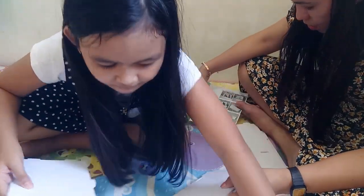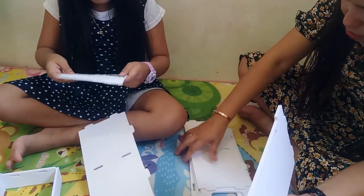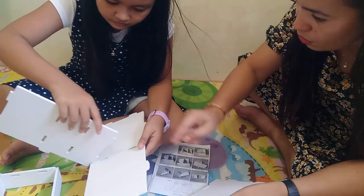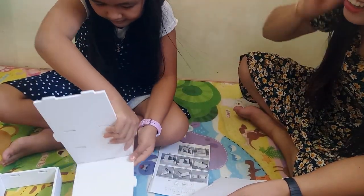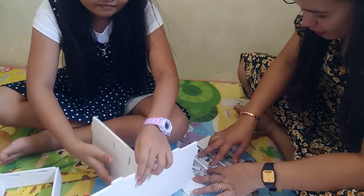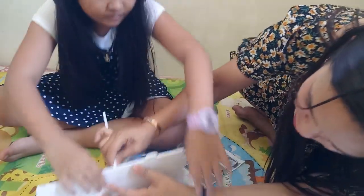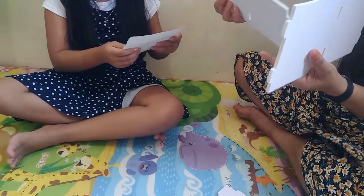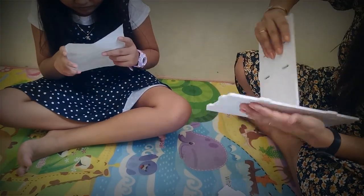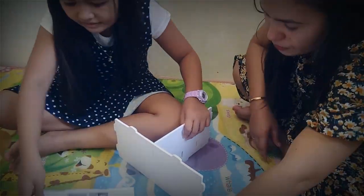Install daw 7 and 6. Asan na ito? 7. Where is number 6? Akin na yung number 6. Wait lang. Number 6 yun. Ito. Alam ko na yun. My goodness. Buti ka pa. Marunong ako. Okay, yan. Uy, hindi masyadong fit. Dito kaya. Ayan. Tapos? Gusto ko yung tapos next.